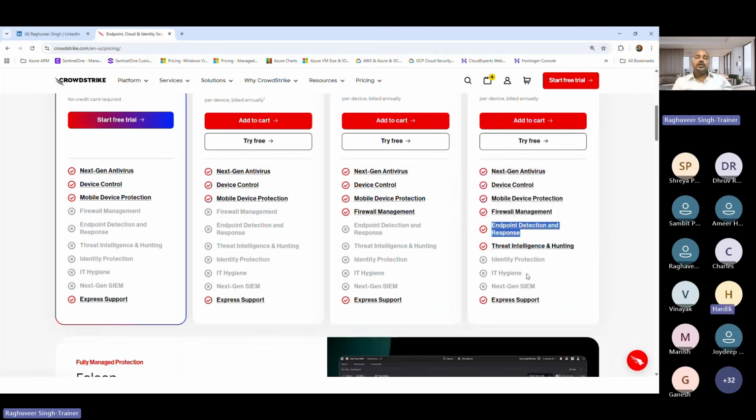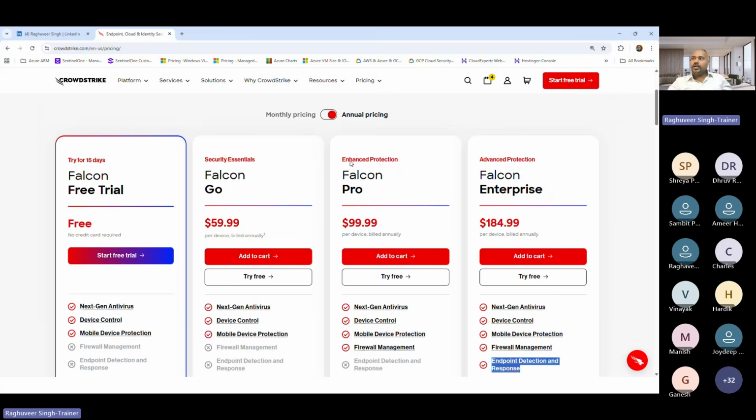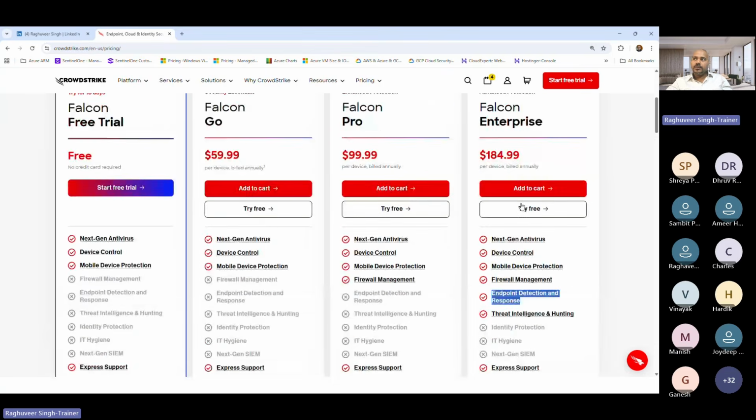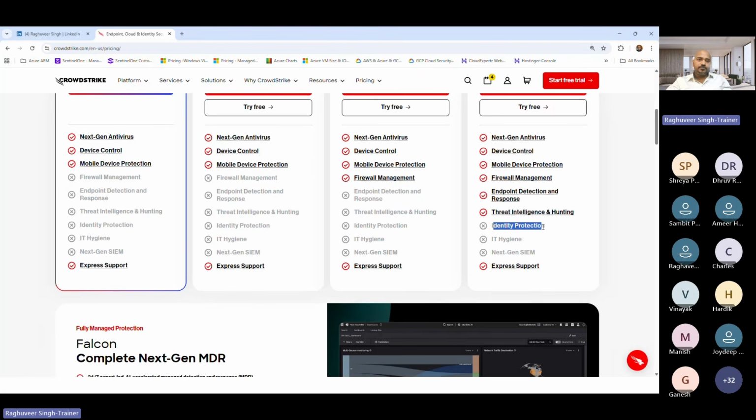However, CrowdStrike has additional modules. Now, CrowdStrike doesn't combine them in a license. So maybe CrowdStrike is playing smart here. Instead of adding one more SKU, wherein they could have taken $200 or $249 and then provided you access to all the modules, they play smart. They say that over and above this module, if you need additional capability to protect your identities, if you want CrowdStrike to scan all the employee accounts, all the service accounts, all the Active Directory servers or identity providers that your organization is using, you will need to pay separately for identity protection.